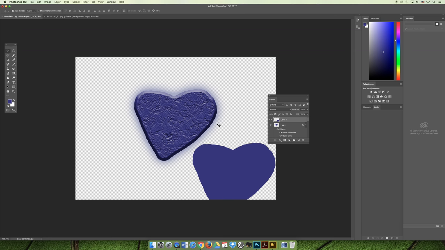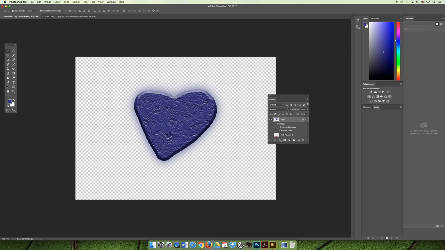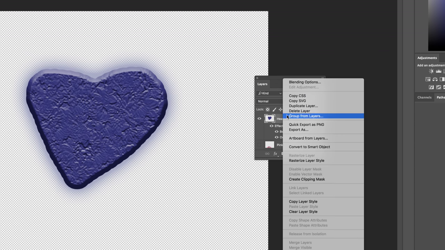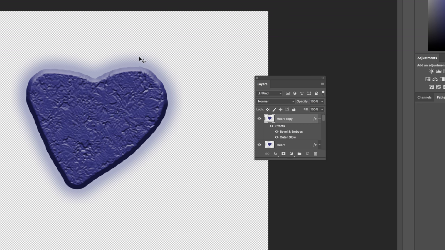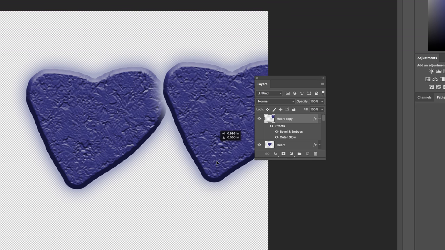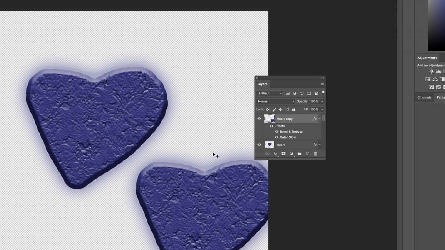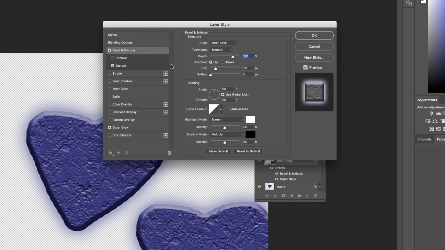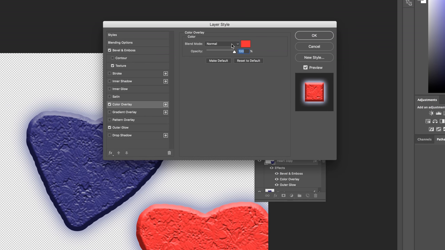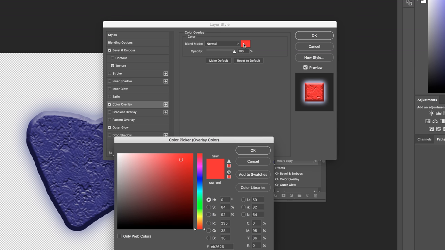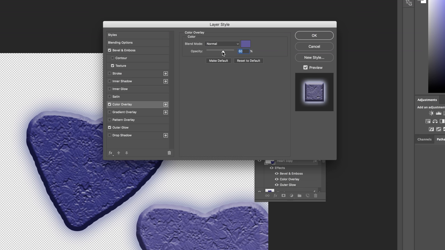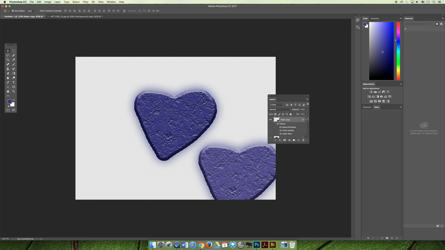What you need to do, if we get rid of that layer, I can trash that, is right click on the layer and choose to duplicate the layer. Even if you only want part of the heart, it duplicated it. If I move it, you can see that we have two hearts. Maybe I'm going to make a pattern out of those hearts, and maybe I want to change a color. If I come down to the effects, I could double click on any of the effects. It opens the effects panel. You could do a color overlay, maybe not red, but maybe another blue color, and we could make varying shades of purple hearts.